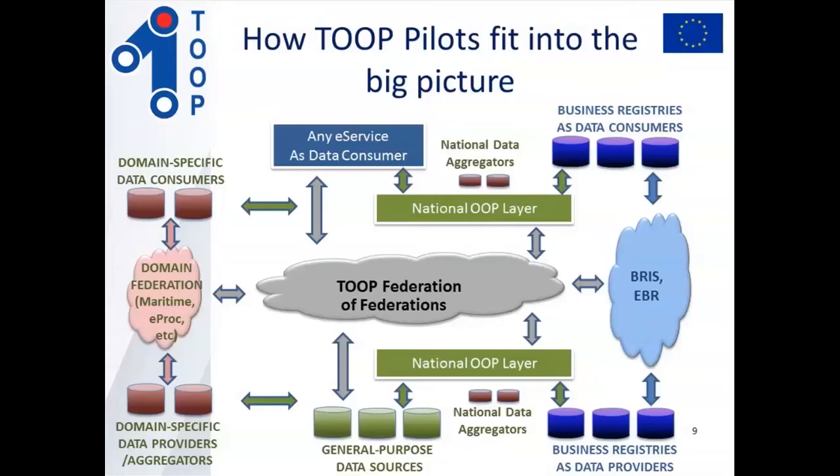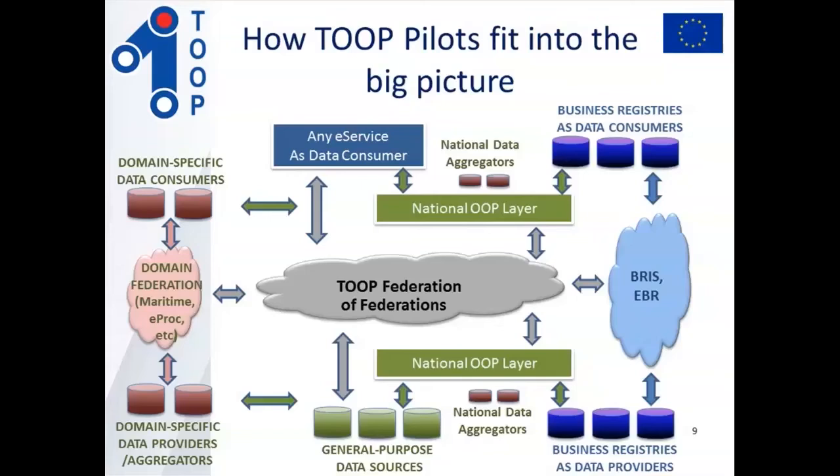And we have just had some quite advanced discussions with BRIS on finding a way to initiate a request from any e-government service outside BRIS, go through TOOP, go with the business registers there. So we are actually starting to see that there is a policy push to have the federation, but also the federation of federations.